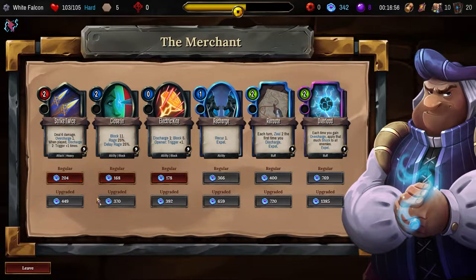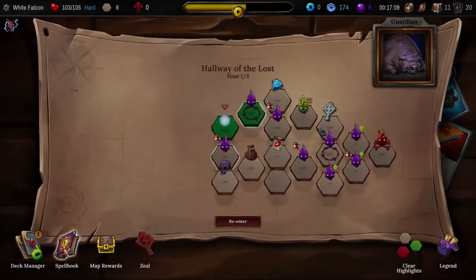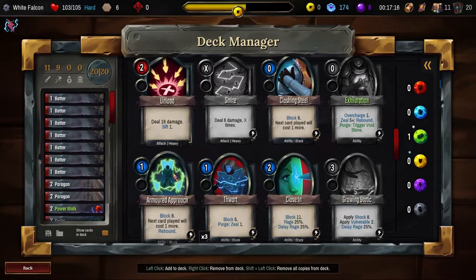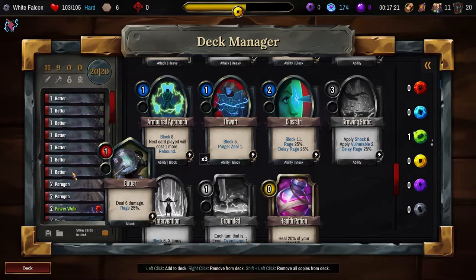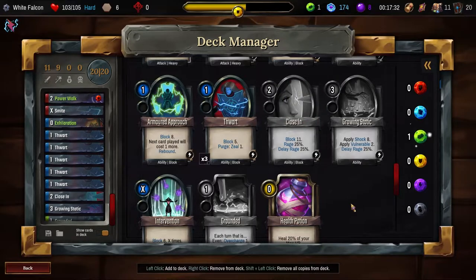It's a bit expensive. Alright, we should buy something though. Let's get this block card, shall we? Alright. You can re-enter. Sounds good. Alright, block 8. Next card played will cost 1 more. Don't like that. Deals 16 damage and sift 1. That could be good later if we get some void cards in our deck. Let's grab this one. We'll swap it out for a thwart, I guess. We're not going to get the zeal, though. I don't think we need this one. Let's get rid of this one. Put this one in.